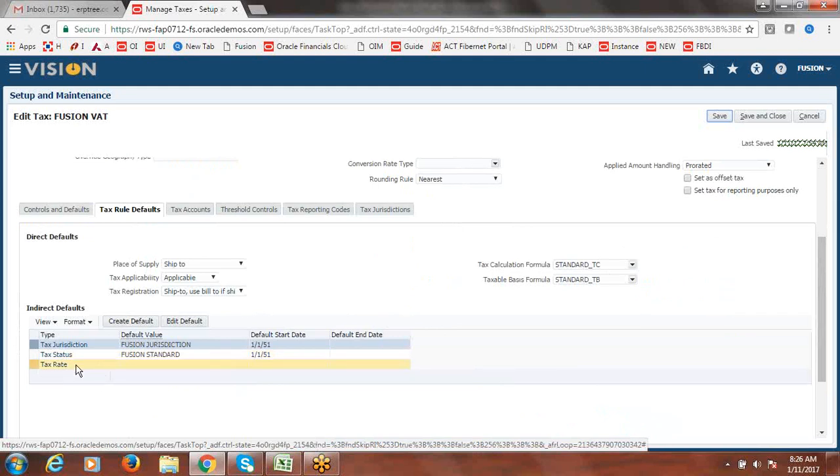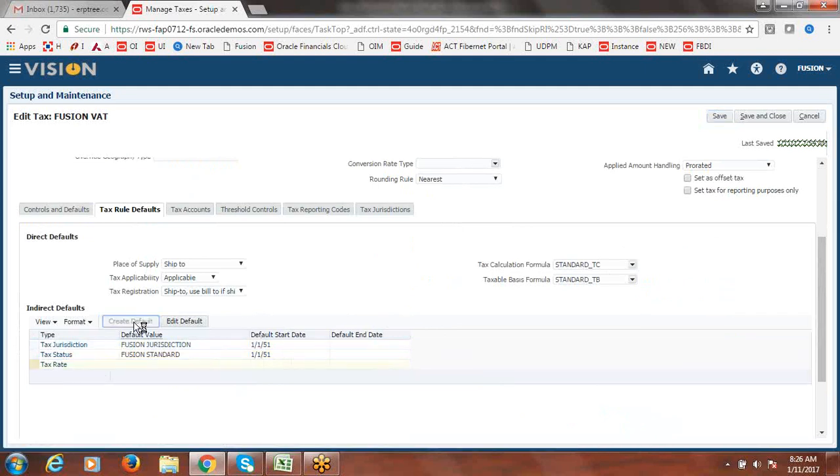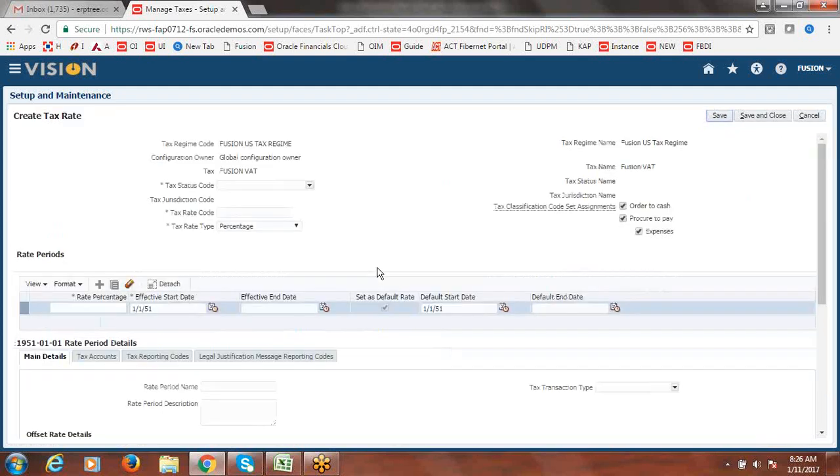And let's go and create the tax rate. Create default. Okay. Select tax status, Fusion standard. Let's say Fusion VAT at the rate of, say, 10%.